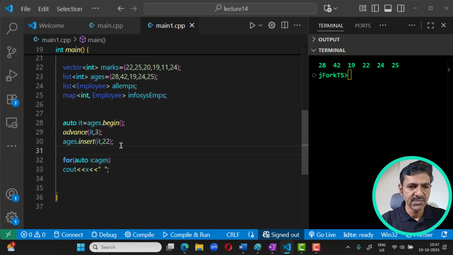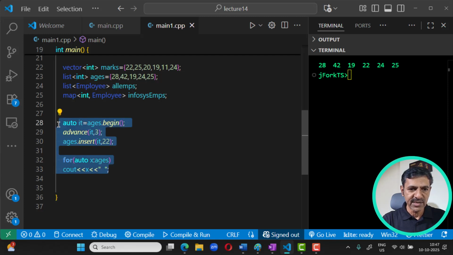So much is clear. Insert at a particular position can be done. You can push back to the last element. All that can be done. Okay. And similarly, you can find a particular element in the list. Okay. So that is also possible. It will return an iterator, and you can print that particular element. We shall see more of these things as we move on.